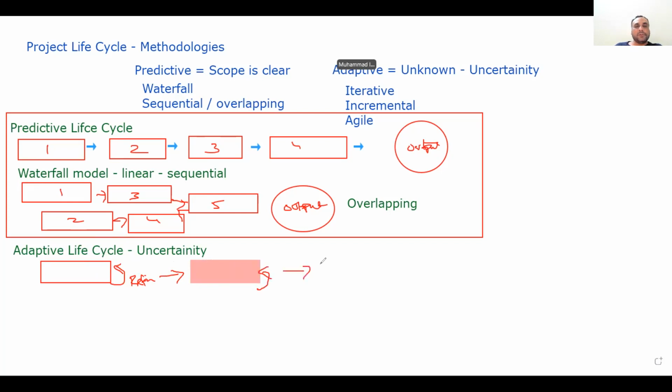Then we go to next. We keep refining it, because you are doing something on trial and error basis. And finally, you will be able to produce the output. So here again, output is usable at the end. If you want, I can give you an example to visualize yourself. It is like you are trying to create a website. Everyone knows about the website, right?